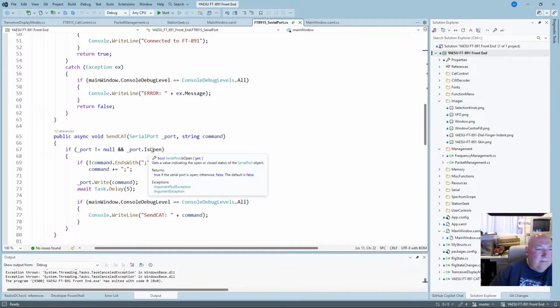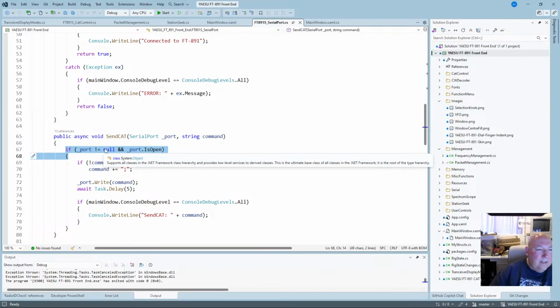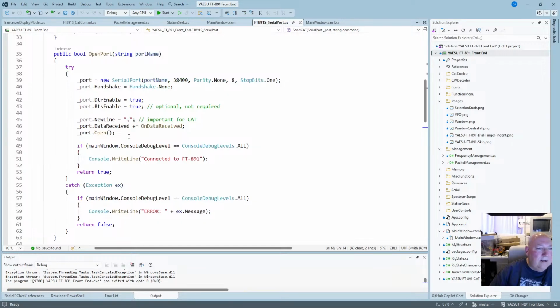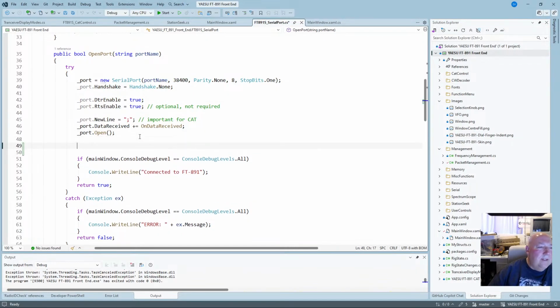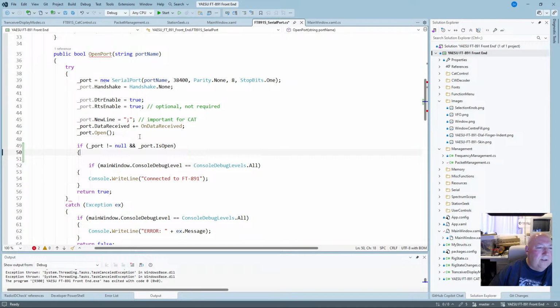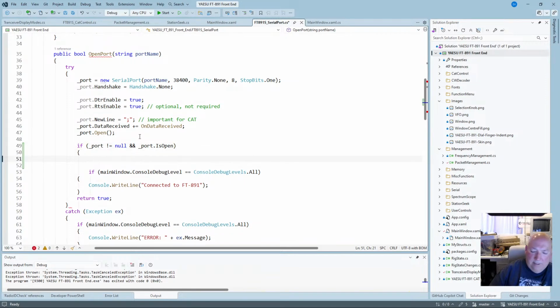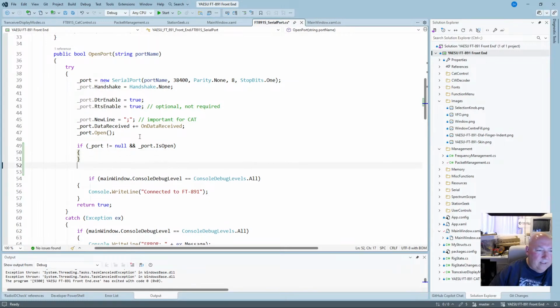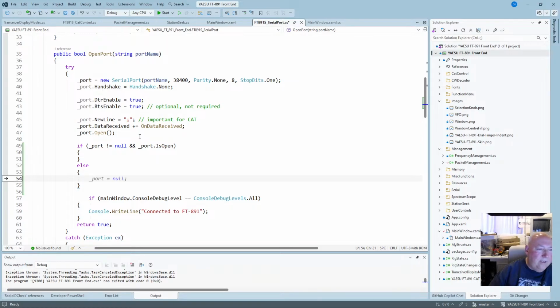Send cat. So we need to do a check there. Let's do a check here after we've opened it. So we go if port is not equal to null and port is open. Then we do a, or else we do something else.